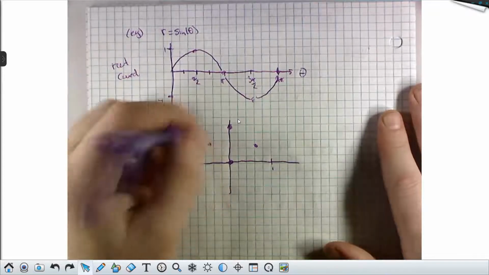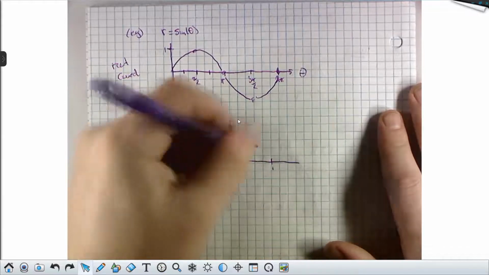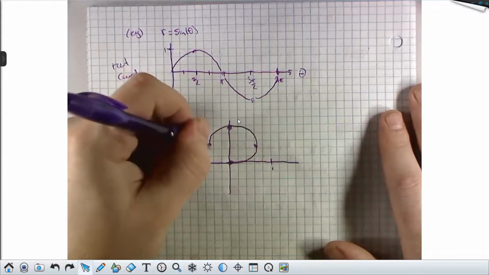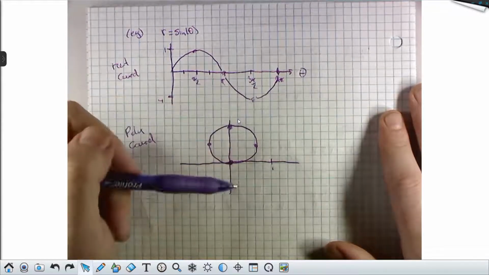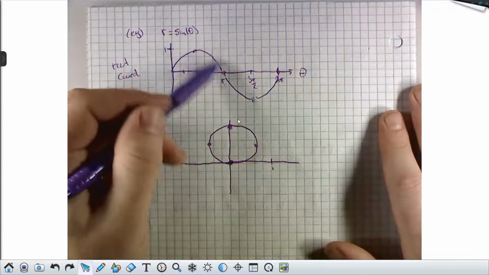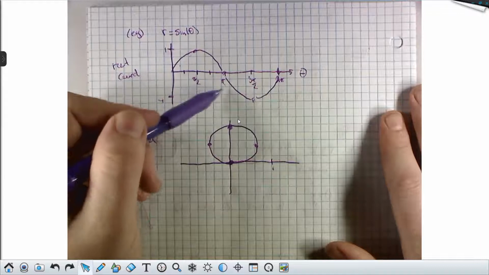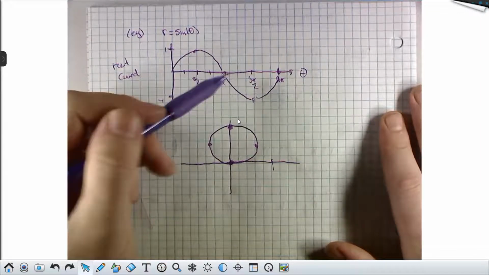And then at pi, by the time I walk all the way back around to pi, I'm back to the origin. So really just from 0 to pi, both of these guys sketch that circle. And if you run through this again, it'll sketch the circle again. So you actually get your whole circle from this part. Just like on the cosine graph, you got your whole circle before by like a half period. But this is going to trace it again.